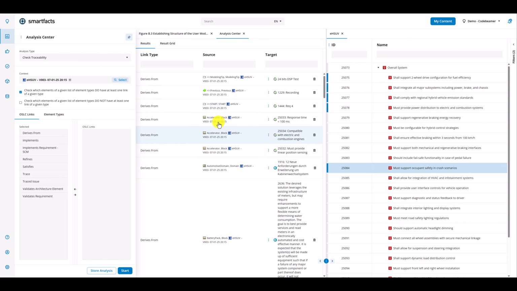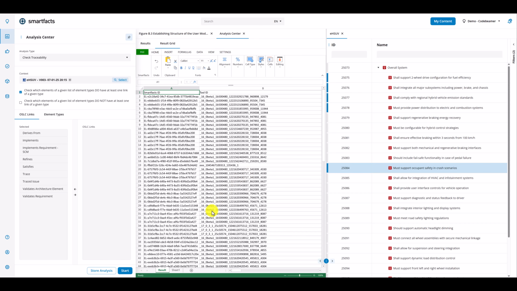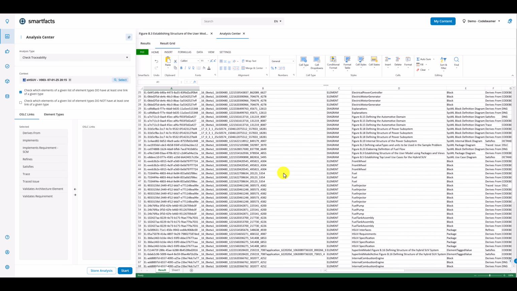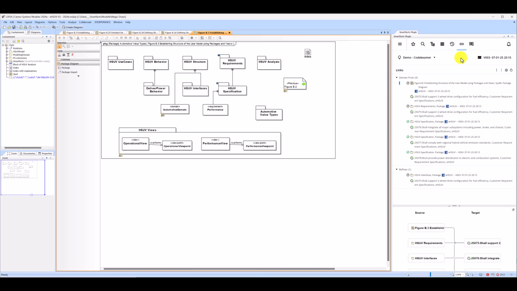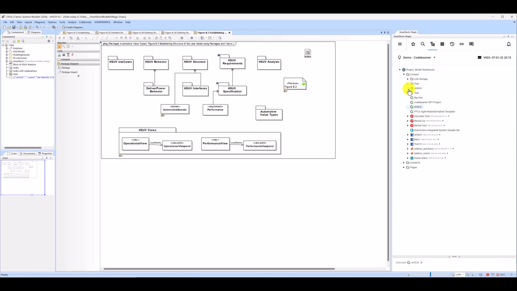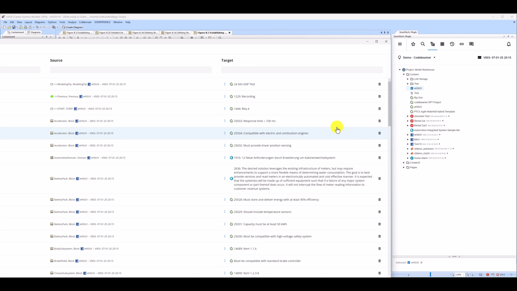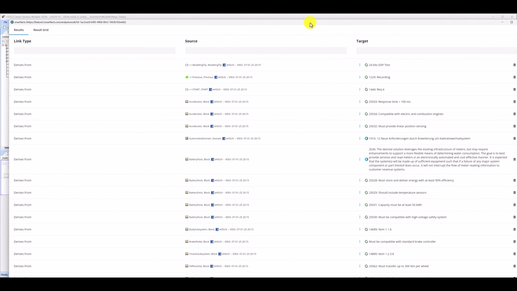I can also see that in an Excel-like way, and archive it or export it. And of course, using this report is also possible from within Cameo or from within Codebeamer.